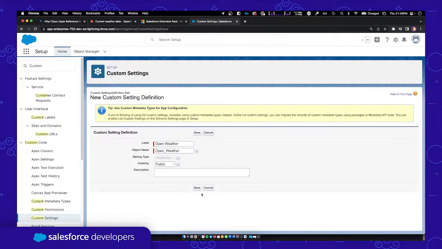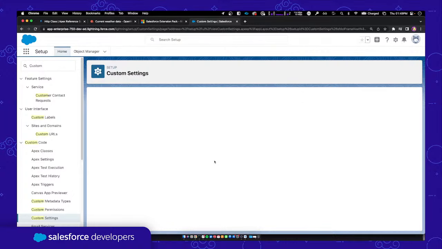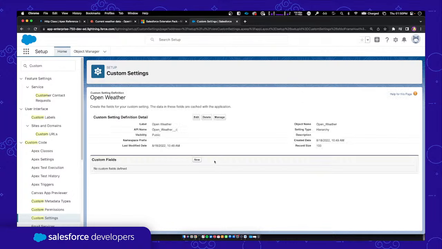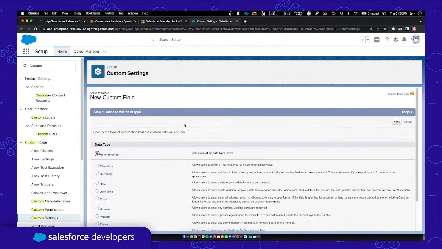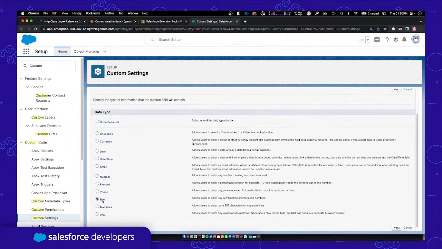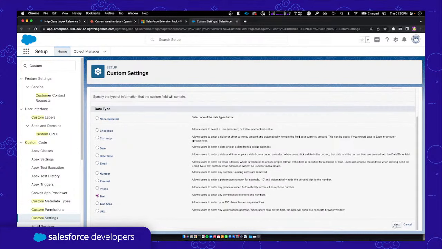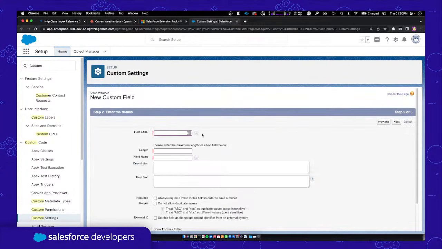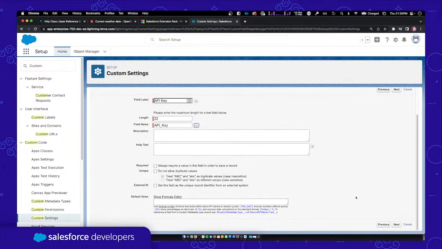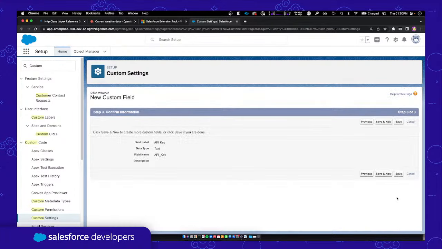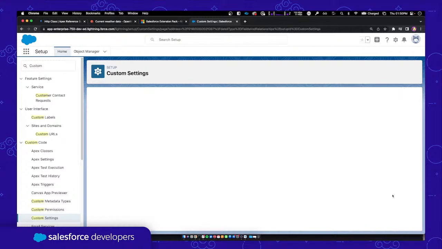After I have this Open Weather, I will create a new field, and this new field is going to be the API key. It is going to be a text field called API key, 32 characters, and that's it. I'm creating my API key.